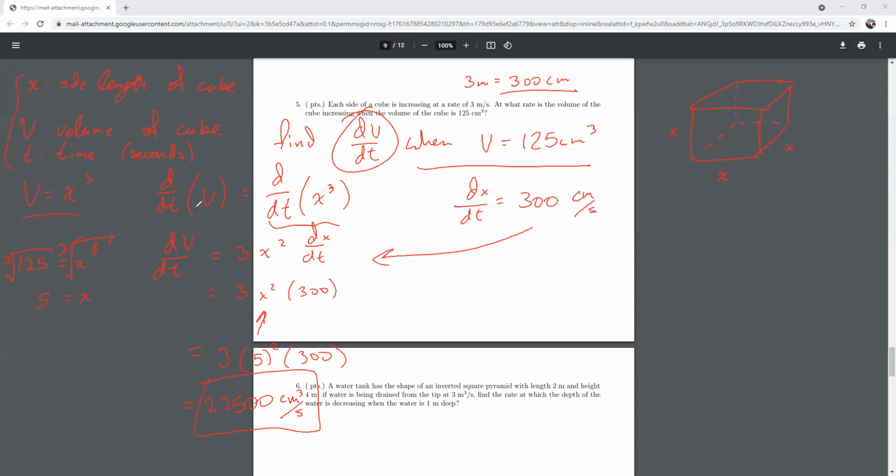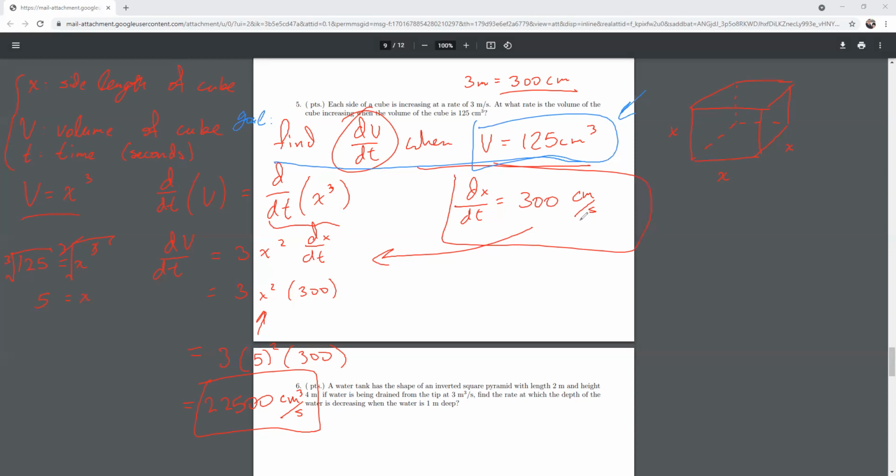All right, so next thing you want to do is write down your information. The information in this case was that the volume is increasing at a rate of 3 meters per second. That's this. Try to write it in terms of your variables. Often it'll be with derivatives, right? And then another thing you want to do is write your goal. Our goal here was to find this. We want to find dv dt when this is true. This is another bit of information you may want to use. In this case, we used it to solve for x.